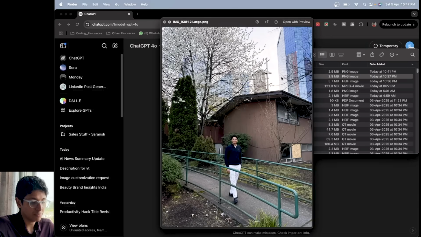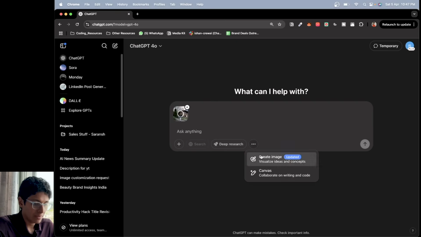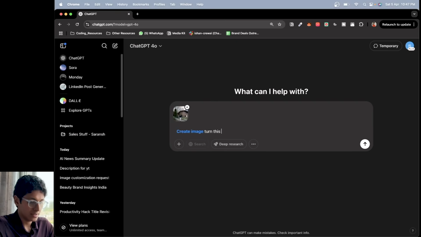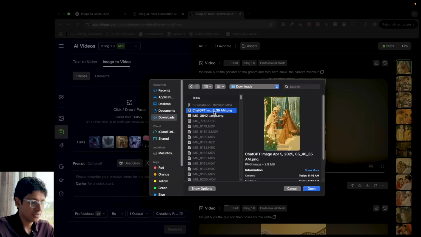So for example, here's a picture of me walking in a trail in Seattle. I'll just drag and drop this image over here. I'll go to image generate and I'll say turn this image into Studio Ghibli style, for example. I'm sure you would have done this, and it creates this image in front of you. Now I will basically save this image and then I'll go to Kling AI. Kling AI has the best state-of-the-art image to video generation tool, and essentially you can put this image, you can describe what you want, and it will create a complete video for you from scratch. So I'll just open up Kling AI and I'll basically drop that image.